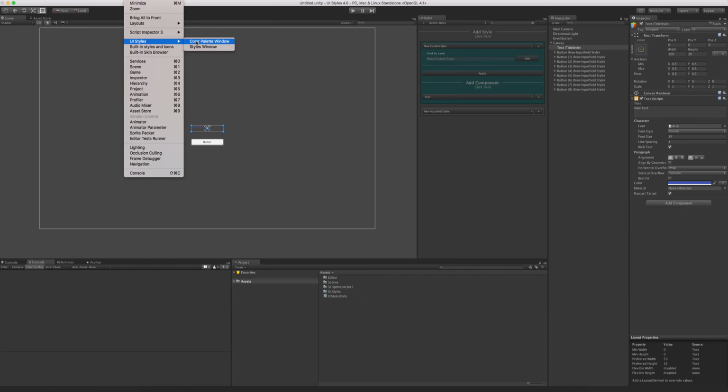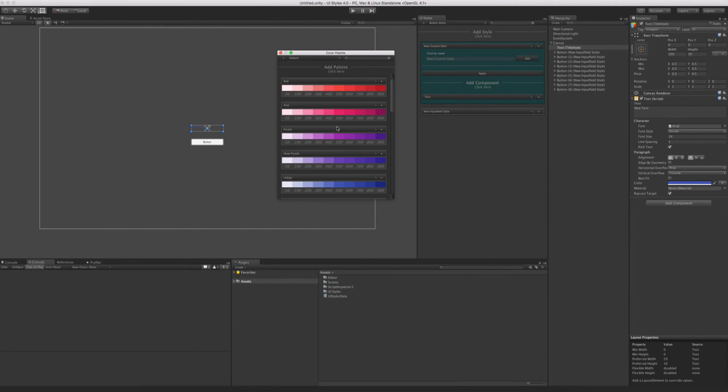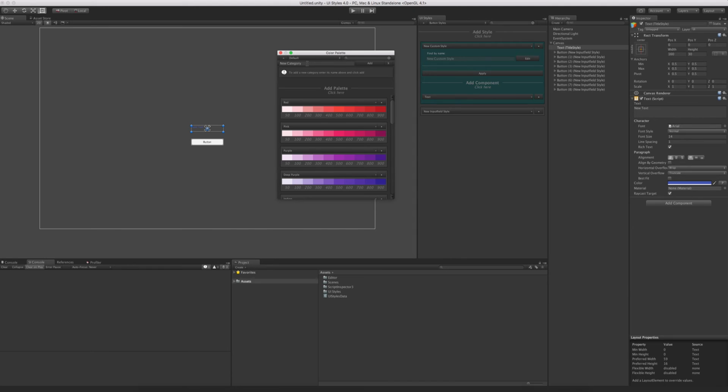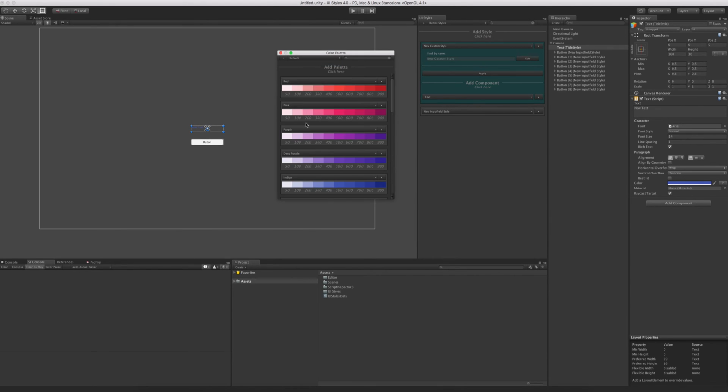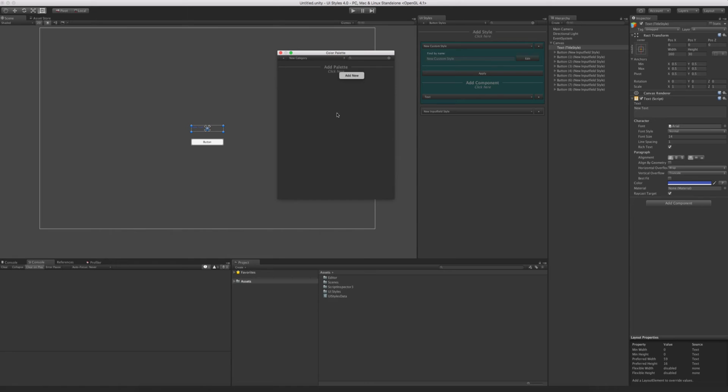If we open that up, you can right click these as well. You can move to different categories. Before, we could only load one colour palette at a time. Well, now we can have another one. So you might have, say, these are just default Google colours. You might have a category for pastel colours, or you can have as many as you want. So you just add your colours in there.